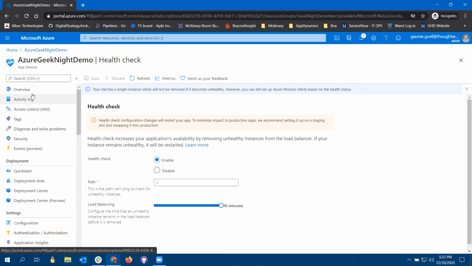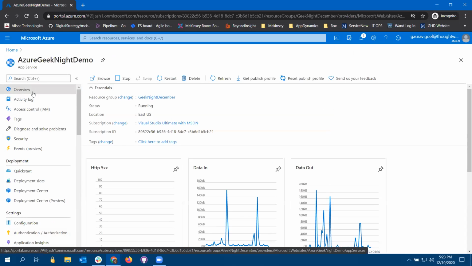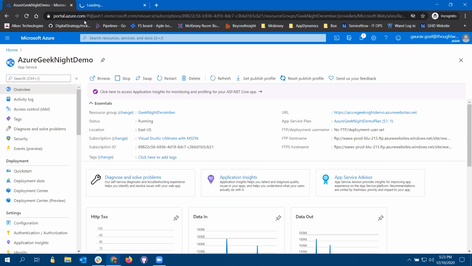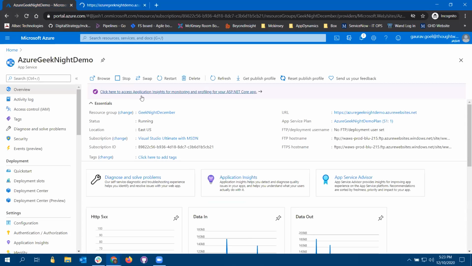So now the instances of our app service would be checked for the path slash. Once the path is responding with a 200 response, the instance would remain healthy.